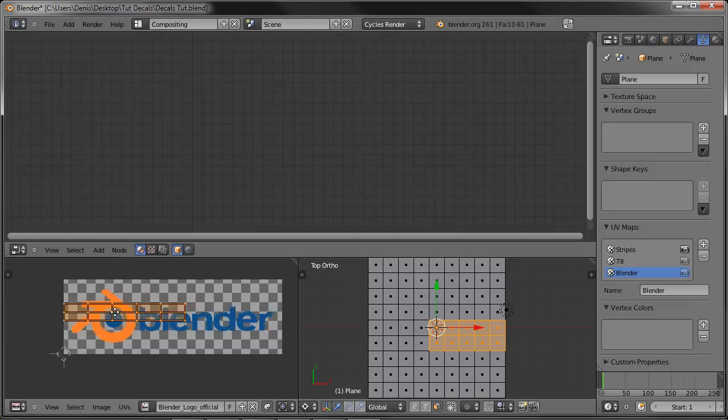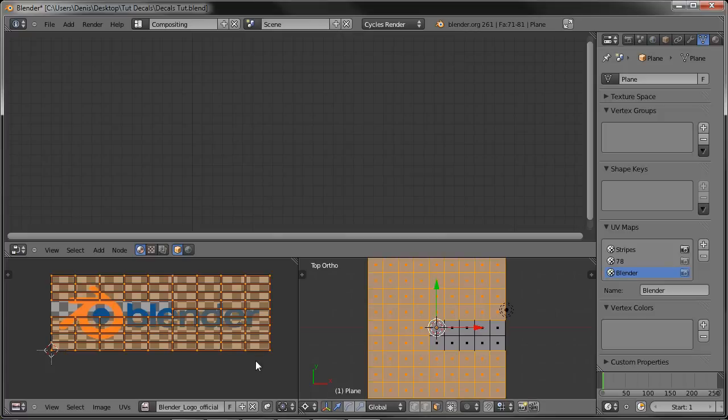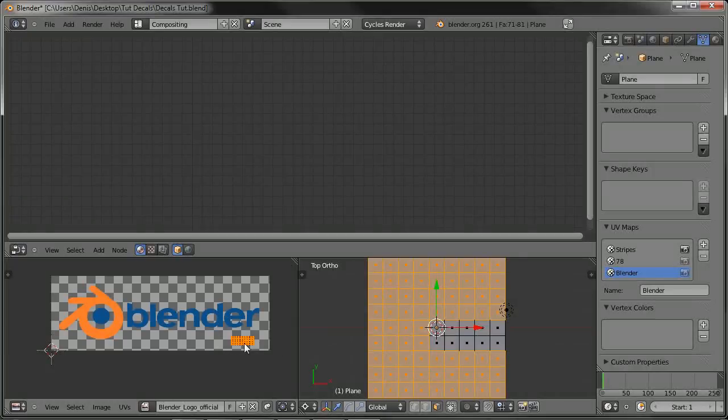So ideally you want to have these decals as squares, so like 50 by 50 pixels, or something higher resolution like 2K by 2K. Otherwise you might have some stretching, which we'll probably get some here. Scale this to fit the image. Alright. Control I to invert selection. I do not want this to repeat. Scale this to about 2.1. Just grab it somewhere in a corner in a transparent area. Okay. We are done with unwrapping.